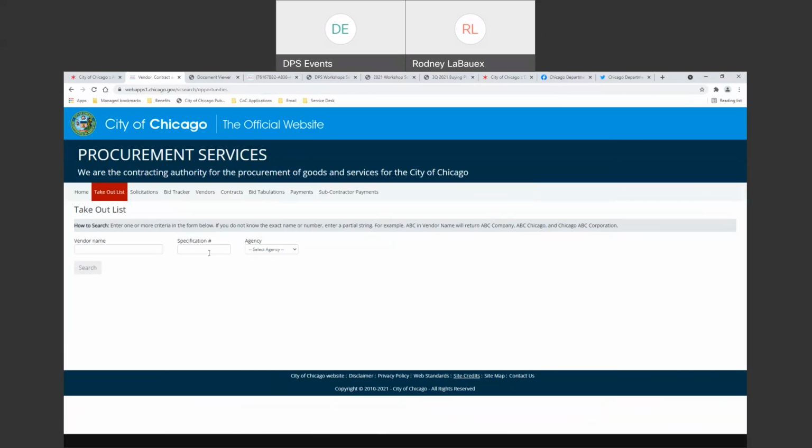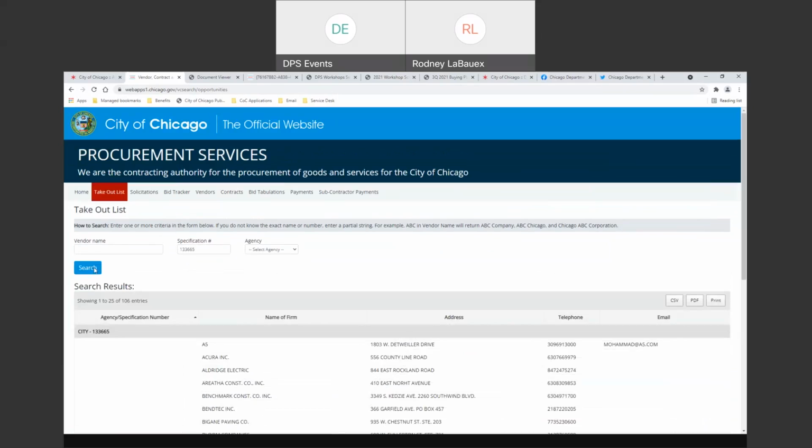So we're going to use another example. So our example for this one will be 133665. Click search again. All right, so this particular specification number is for something called the 41st Street pedestrian bridge over South Lakeshore Drive.